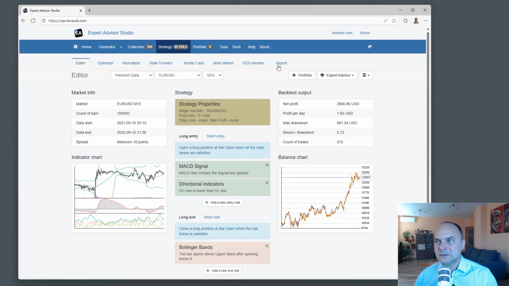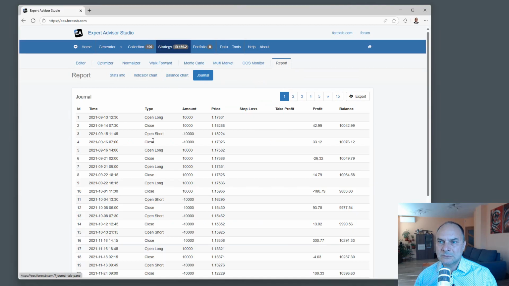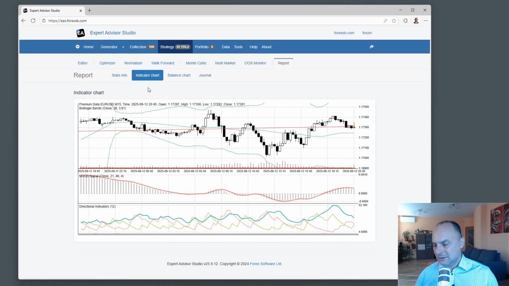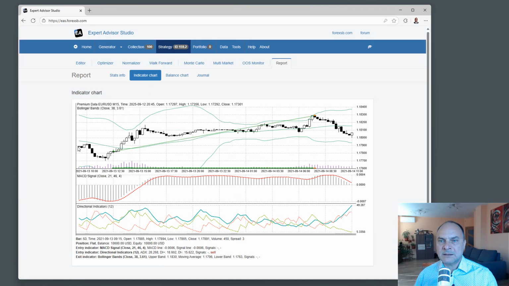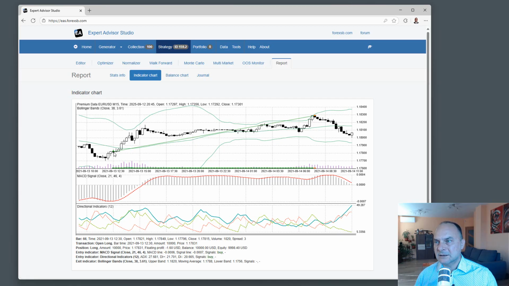We can see the orders in a report, the journal. We see here long entry, short entry, long, short. The first entry is long. We can also see the orders in the indicator chart. I'll press the Home key to return to the starting of the backtest. The backtest starts from the bar where the mouse is, and the first long signal is just here. And this trade finishes on profit.